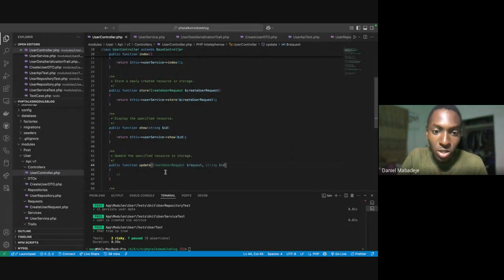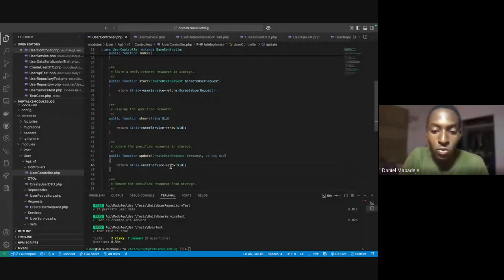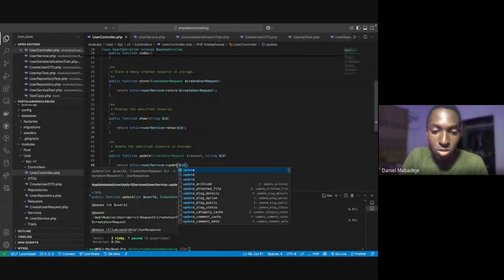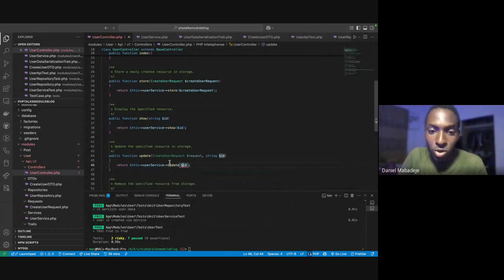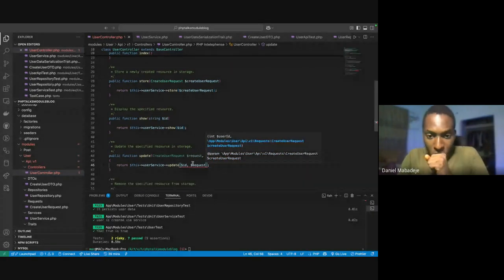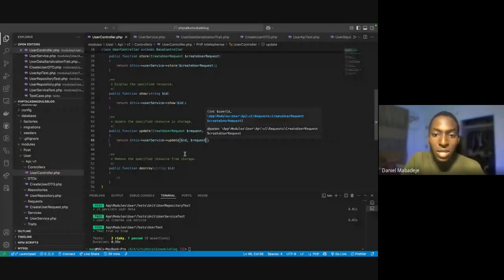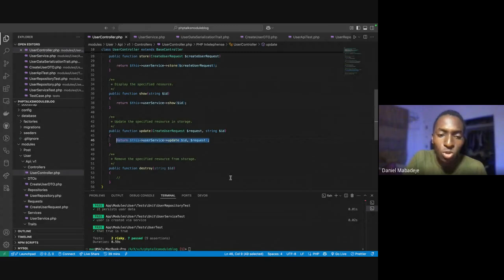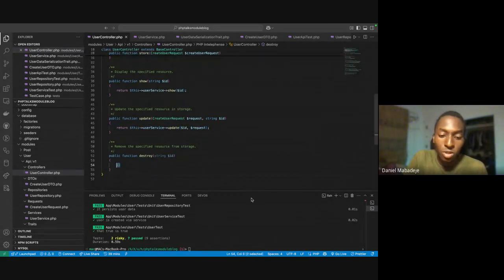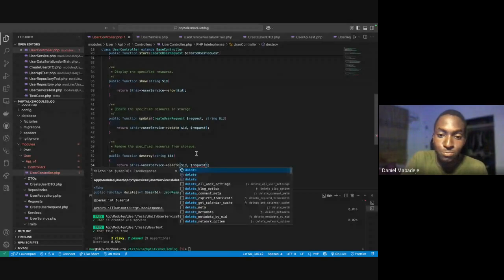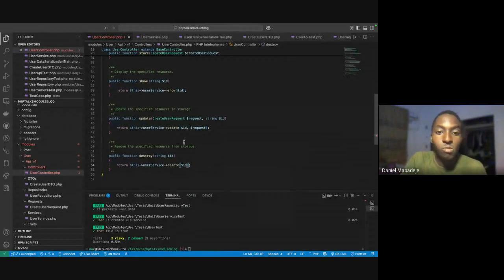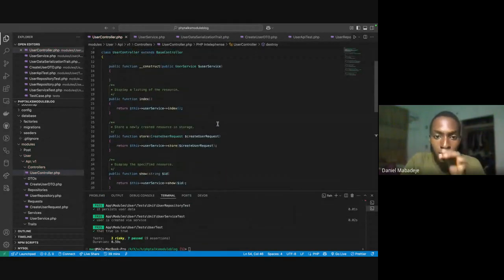So we can now say update over here, update the user. We require two parameters, which is going to be the ID and the request. So in this case, it's going to be this. And the last thing is going to be the delete, which is just going to contain the ID. All right, so delete. Okay, so that's about it.